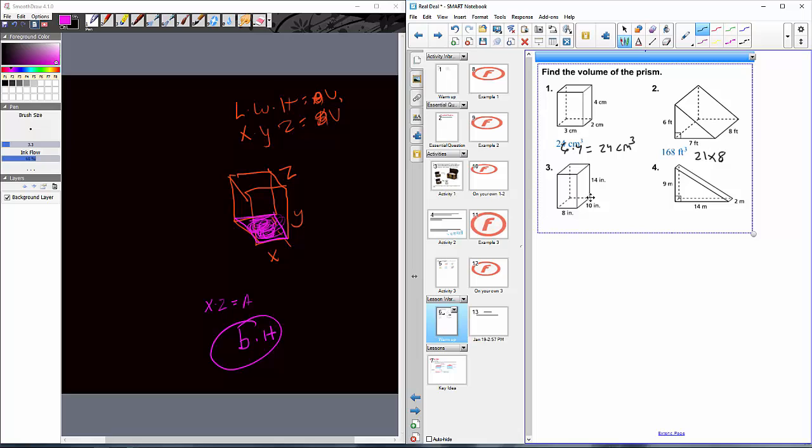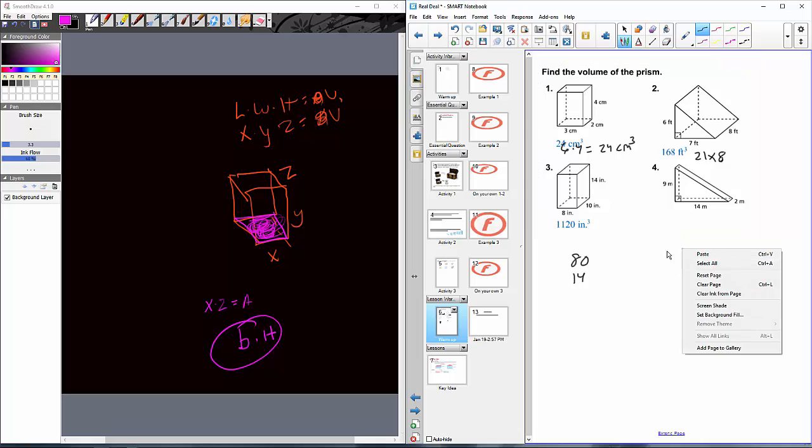Boom, there it is. This one here is an 8 by 10, right? So that's 80. 8 times 10. And there's 14 high. If I multiply those, I get 1,120. And then finally, if I look at this and pretend this is a base, so 9 times 14, or you could think of it divided by 2, or 9 times 7, right? So let me go through 9 times 14 divided by 2. So that's like 126 divided by 2.